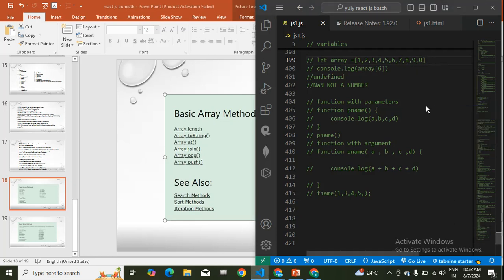But you can do deletion and insertion, so how do you do that? We'll be learning that. I'll copy the previous array, write it over here, uncomment it, and run my server.